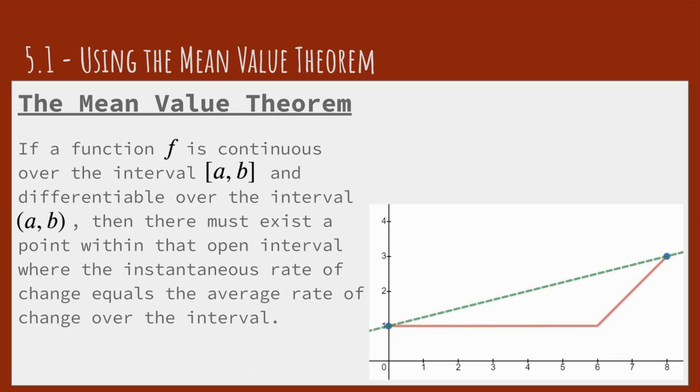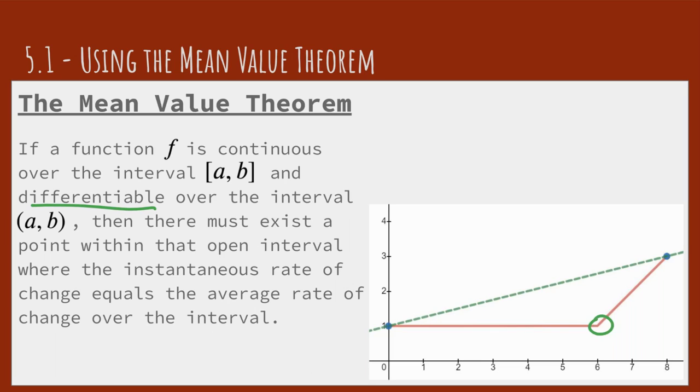In particular, the slope of the secant line here looks like it's about 1/4, and the function itself has a slope of 0 on one interval, and it has a slope of 1 on another interval, and it's never actually equal to 1/4. Well, the mean value theorem doesn't say anything about this function because this is not a differentiable function. So since it's not differentiable here at the point 6, then the mean value theorem doesn't really tell us any information.